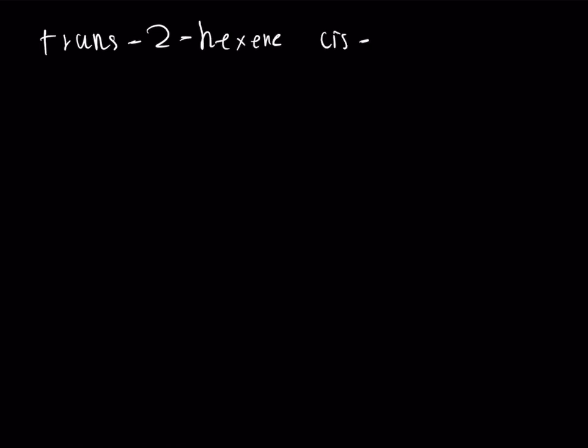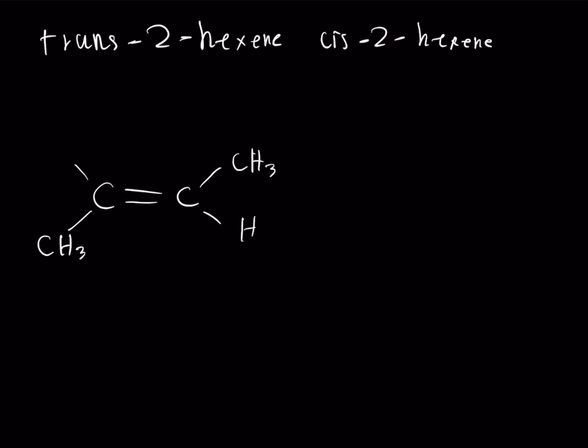Now when it comes to these alkenes, or these hydrocarbons with a double bond between the carbons, you need to understand the difference between trans and cis. So let's draw a trans-2-hexene and cis-2-hexene and understand the difference between a cis isomer and a trans isomer. Let's forget about the hexene for a moment. Let me draw a butene. Drawing trans-2-butene right now. And I'm going to draw cis-2-butene as well.